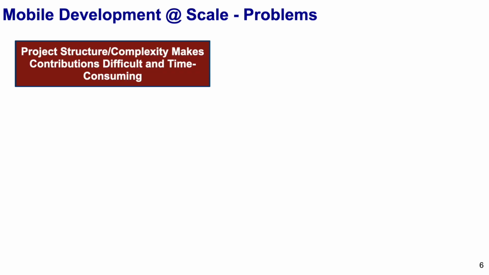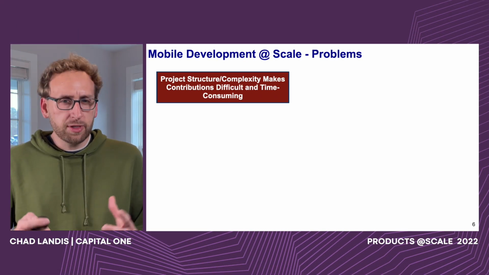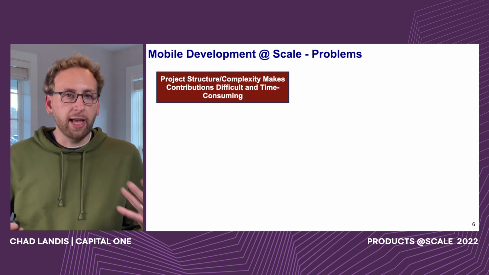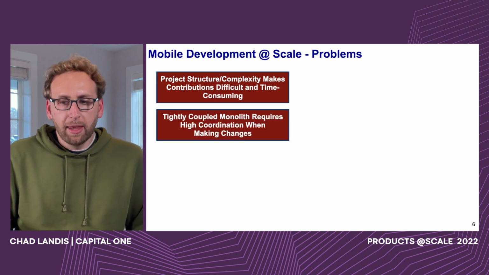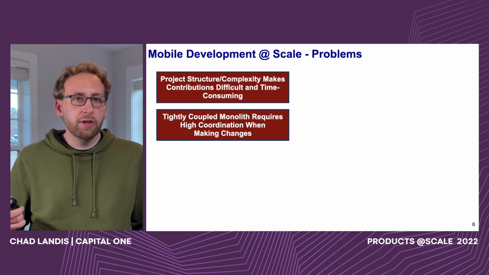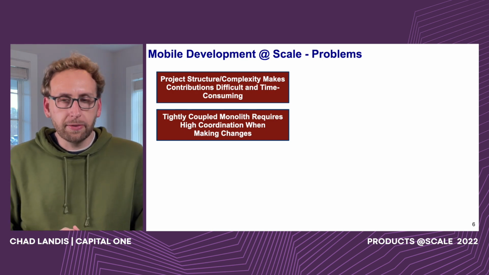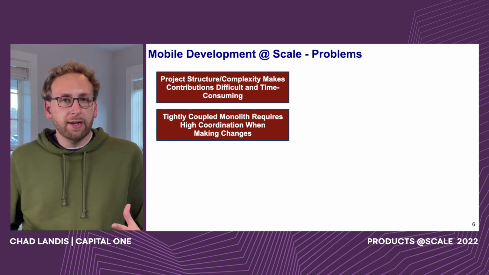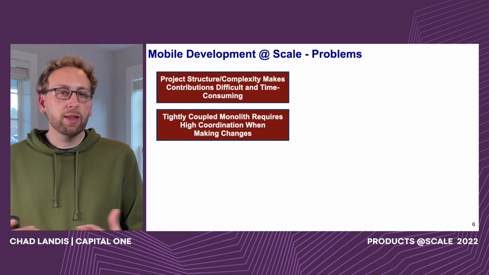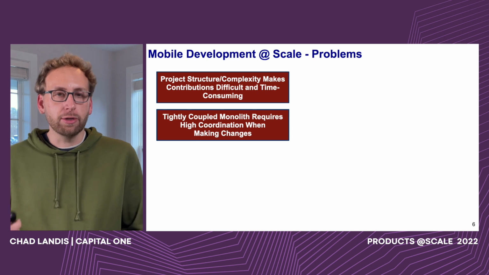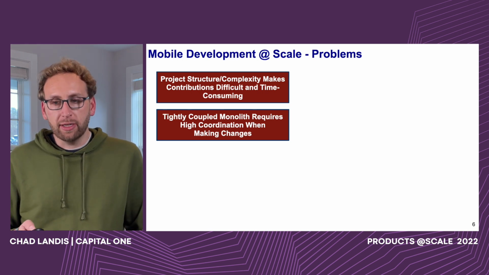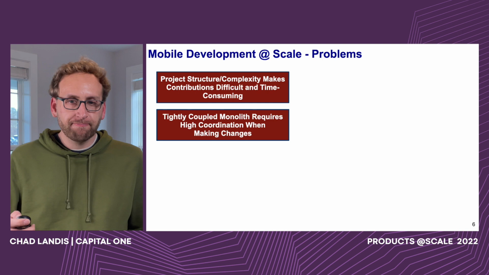All these are kind of foundationally rooted in at least 4 critical things. So first of all, the project structure. It's just complicated. It sprawls across various repos across our internal GitHub organization. It's time consuming and kind of almost confusing to figure out exactly where your contributions have to land to get things moving. The application itself, the code, was very monolithic in nature. So with a lot of coupling and unexpected and unintended overlap across features, a lot of shared code, and it just makes it really difficult to make changes without a lot of coordination.